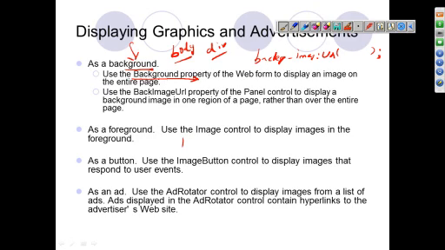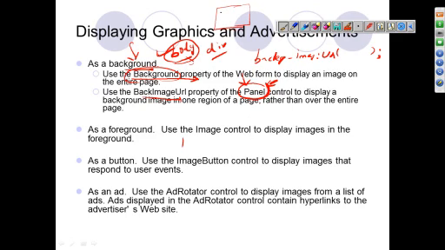Now, when you set a background property on the body element, that becomes the background for the entire page, because body is the entire page. Body contains whatever your page contains. Now, if you want to set a background image for some portion of the page, not for the entire page, that portion you can keep in the panel control. We'll discuss how to use the panel control. And then instead of setting the background property for the body control, you can use back image URL property for that panel.